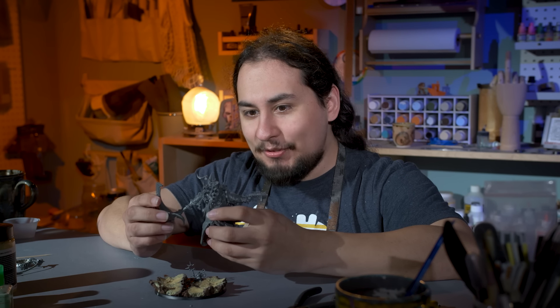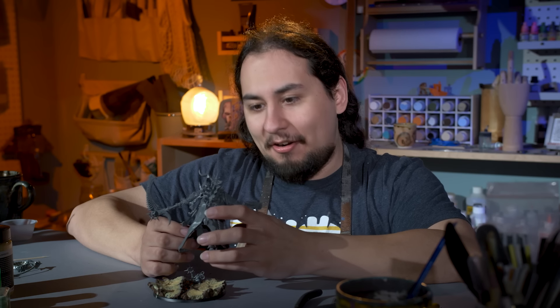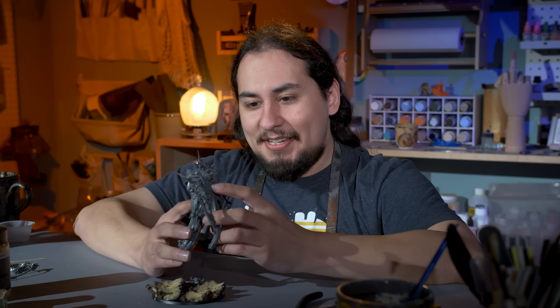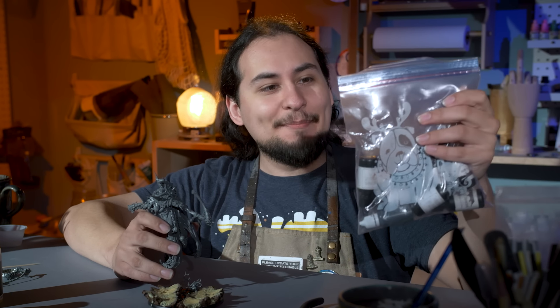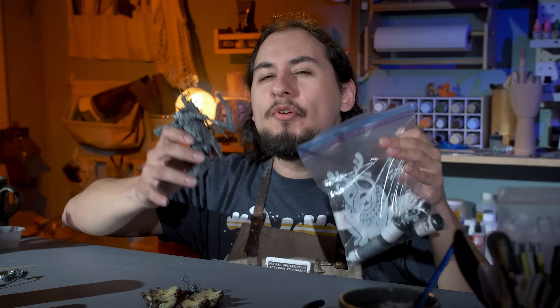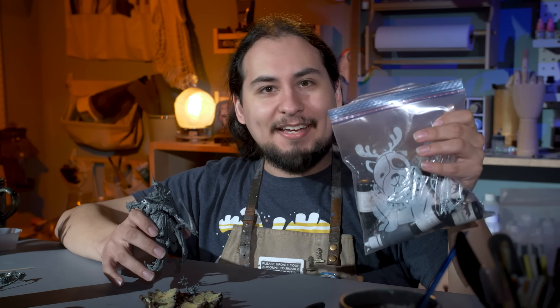Morty is ready for some paint. Is he going to be the absolute nightmare that I worry about or just really hard? Probably really hard. We will see what happens. But now it is time to break out my Death Guard paint — my eight discontinued colors that I use for my Death Guard. I keep them in this holiday pet-themed Ziploc baggie. I feel like for how rare these are, they should probably be in a beautiful hardwood box with velvet lining, but it's time to paint.